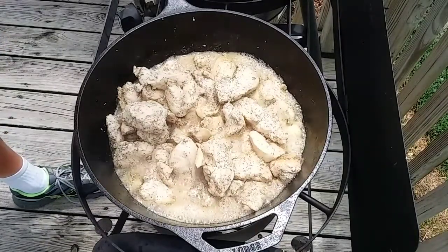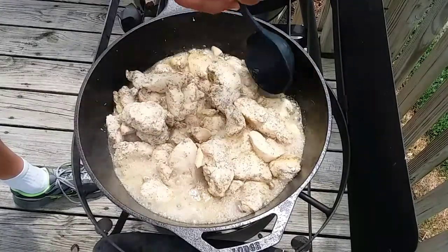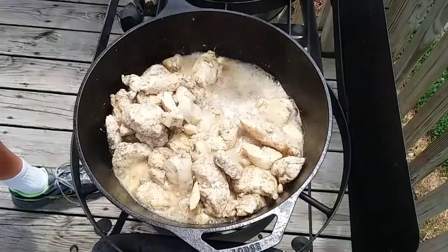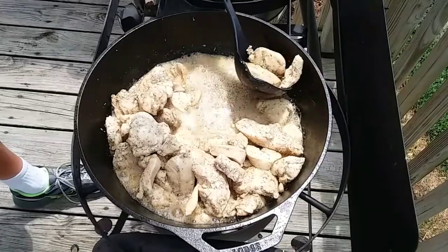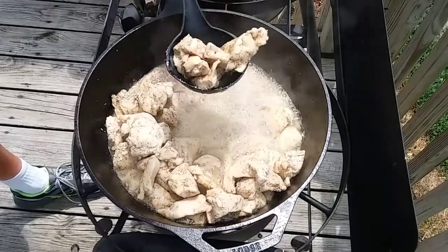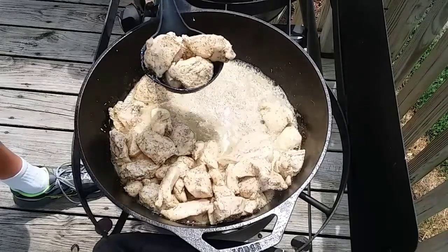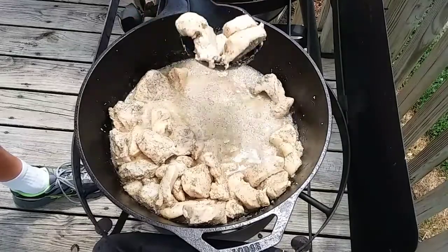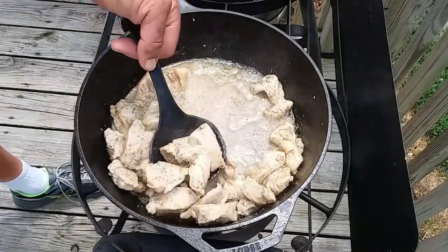All the chicken's good and browned up. I've got a little bowl here, just going to get this chicken into it real quick. Don't worry about the size of the chicken because I am going to dice it up some. I don't want all that juice in this bowl, but I can deal with that when I go to shred it. I'm going to take this out and drain all the chicken grease so I'll be right back with you.